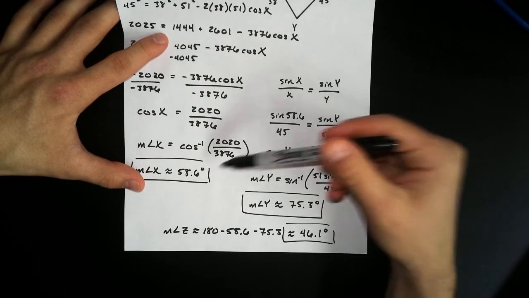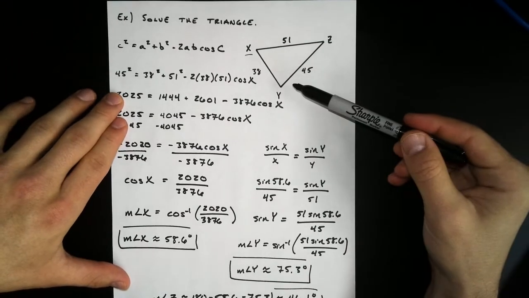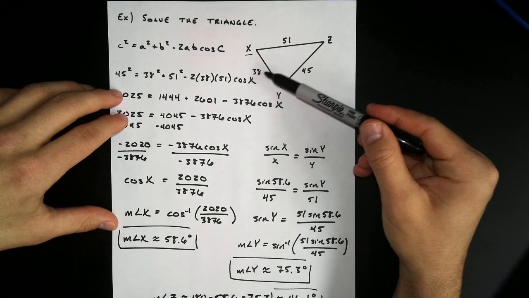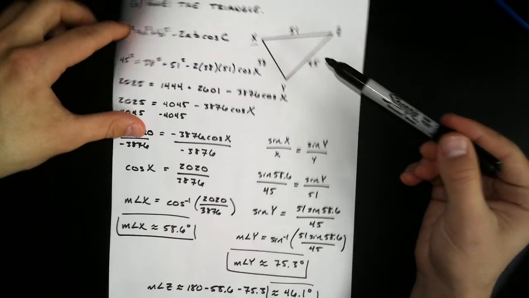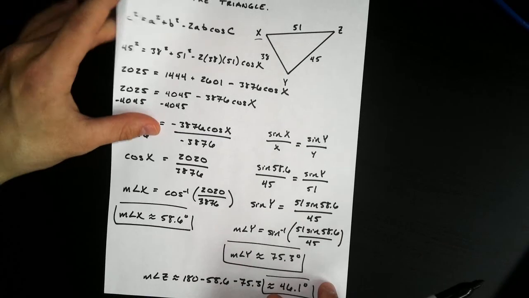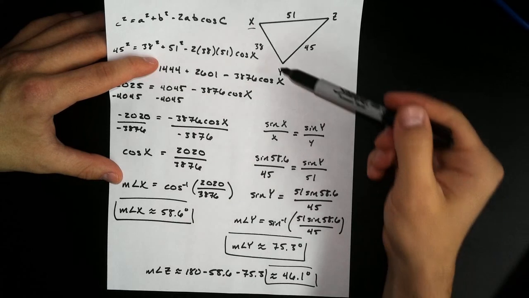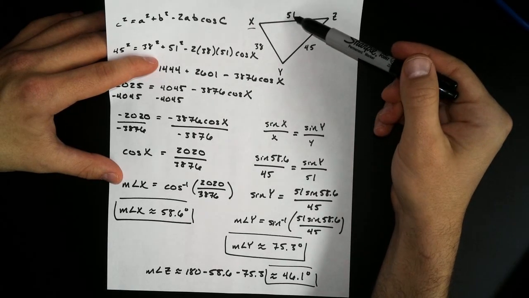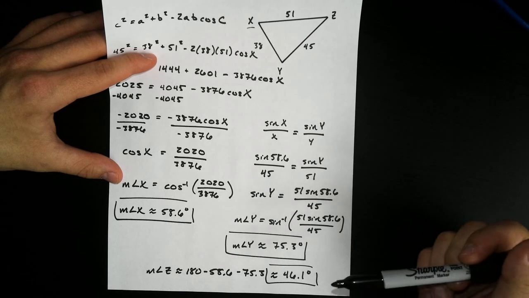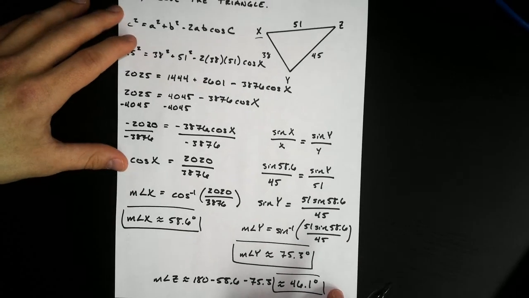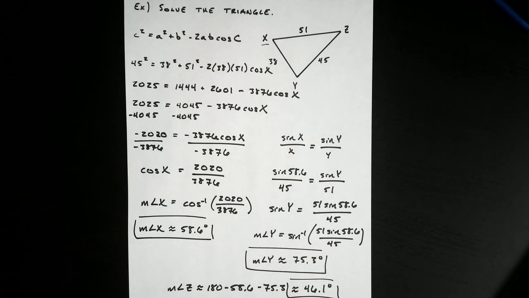Okay. Now we can check to see if these answers make sense. If we look at our original triangle, the side that's across from the Z was the smallest side, so that should be the smallest angle, which it did end up being. Across from Y, that's the biggest side, so this should be the biggest angle, 75.3, which it is. So there's an example of how to use the law of cosines to solve the side-side-side case.